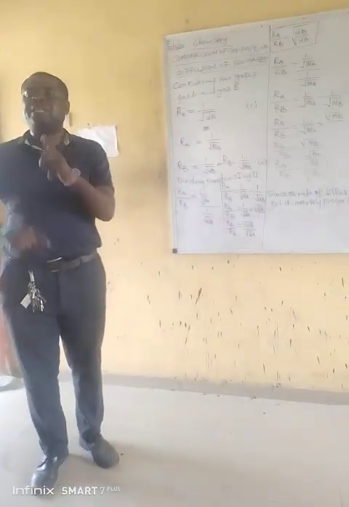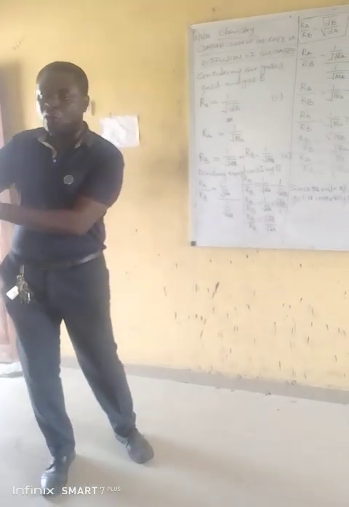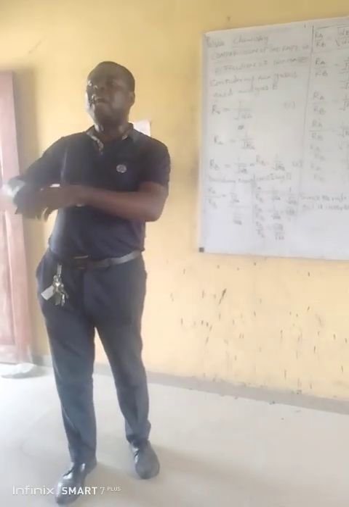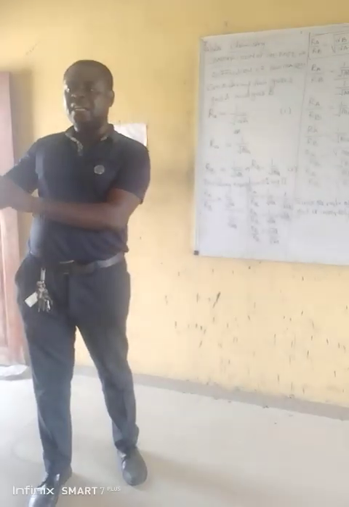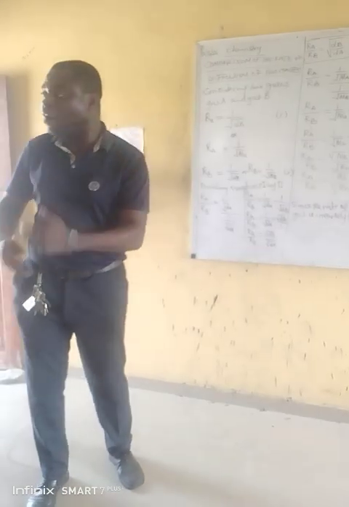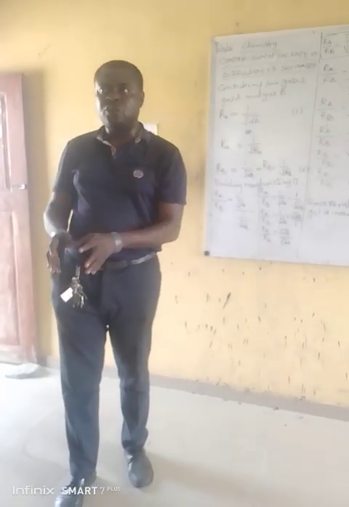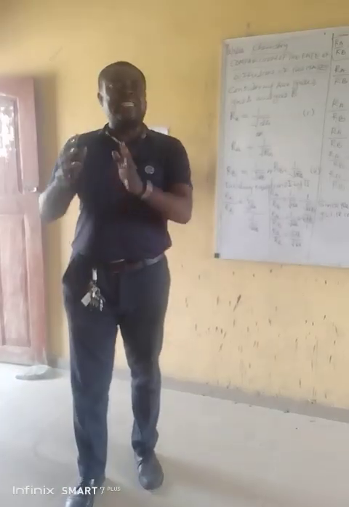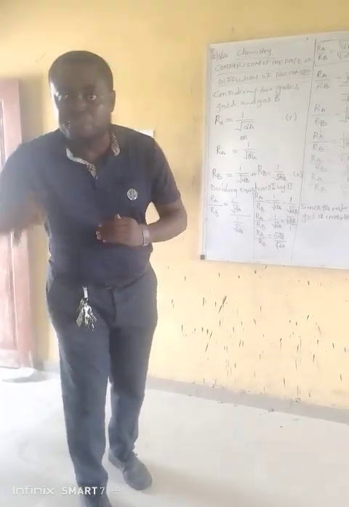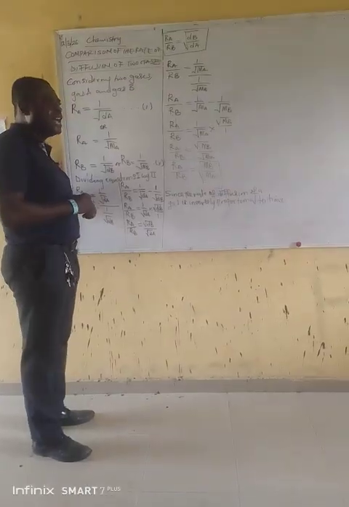When we say something is inversely proportional to something, we say as this one is increasing, the other one is reducing. So if we say the rate of diffusion of a gas is inversely proportional to time, we say as time is increasing, the gas that is moving will be getting tired. The speed will be reduced. Am I talking now? So when I say the rate at which a gas will diffuse is inversely proportional to time, it means as the time progresses, the gas as it's running is going to reduce in its speed. Am I talking to you? So if that is the case, we can come back to derive another equation here.